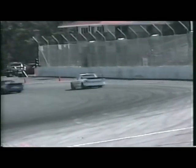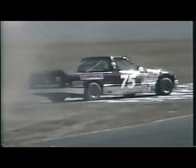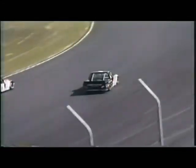Always up in the battle in that second and third position as we score lap number 14 in the ARCA Welding ARCA Truck Series. Brought to you by Qualite Sports Lighting. I was looking at the 75 right down here, trying to get back out onto the Speedway. Eddie Adams out of Sheffield Village, Ohio. And he gathers it back up and goes to work. Here they come. Truck number 18, again, is a Dodge of Joe Wormcastle.